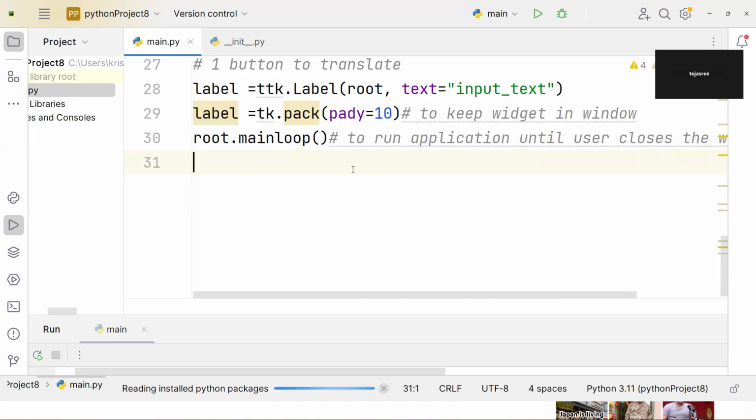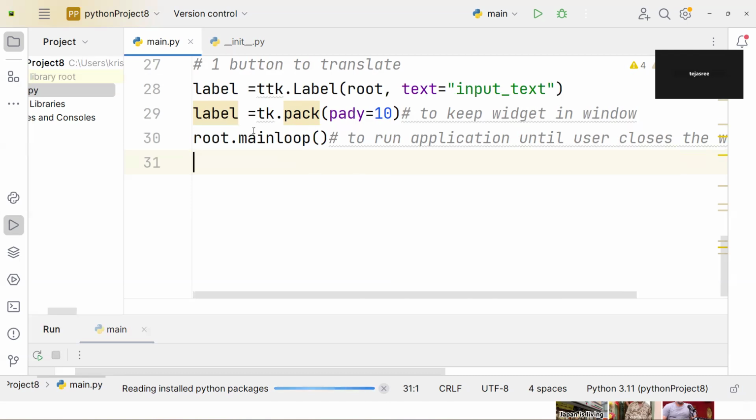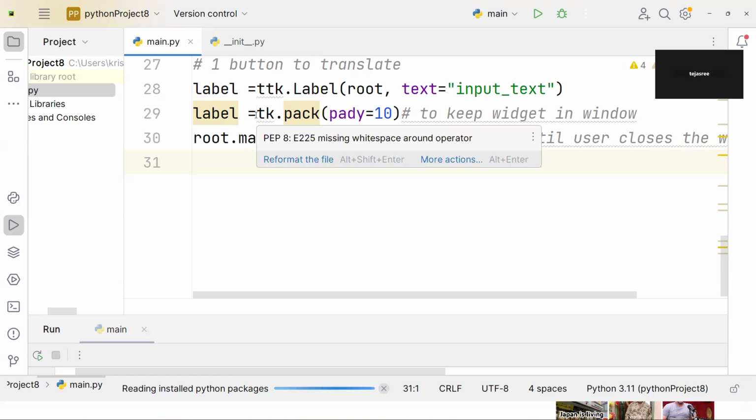That is ttk dot label, text, label, label dot pack.